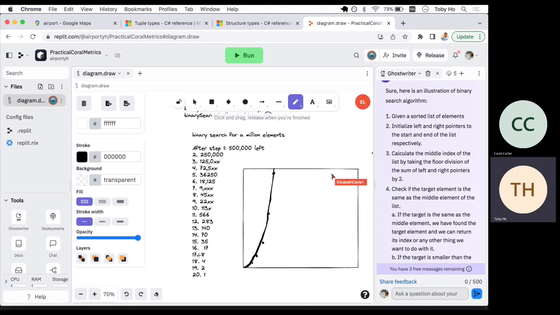the exponential is describing the number of elements we're dealing with, not the number of steps we have to take.